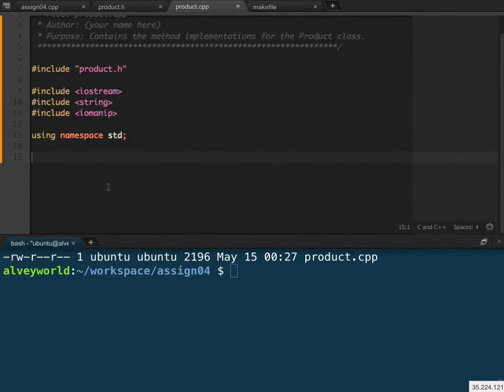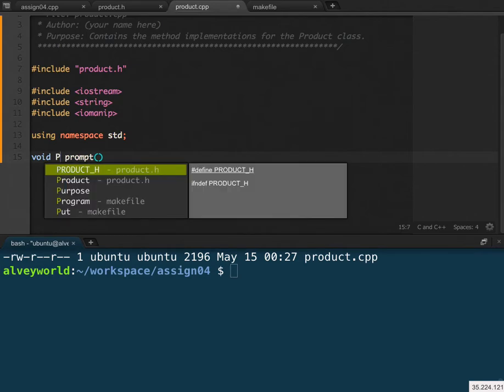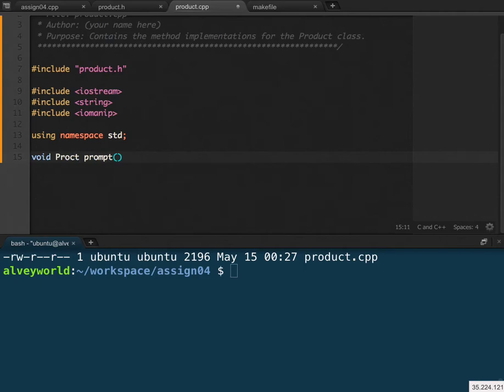Alright, so an example of implementing the void function prompt. So the name is prompt, and it returns a void. But to connect this to the header, and so it knows what scope and where this belongs, we need to use the name of the class, and then we have the scope operator.